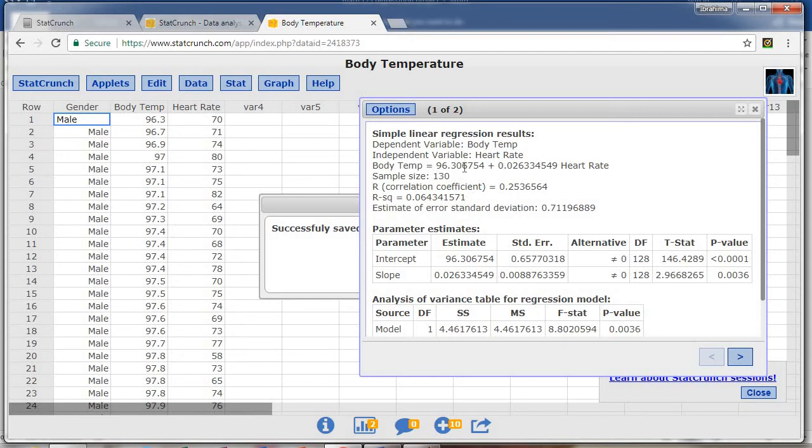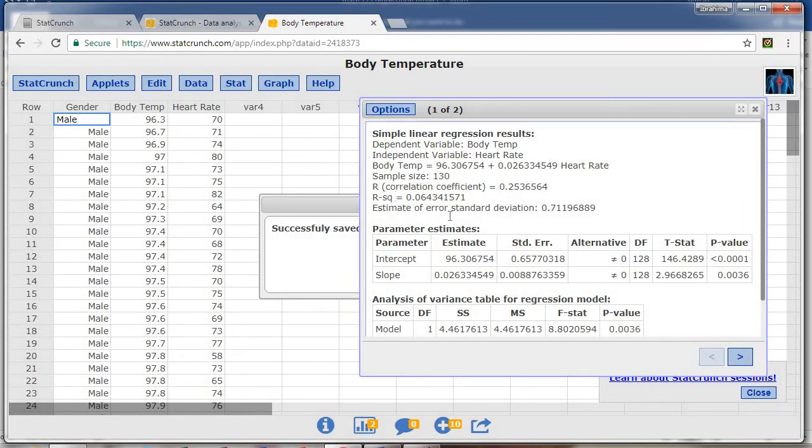So here the regression will be 96.3068, because I have a 5 here, plus 0.0263x. Here x is the heart rate, my independent variable, and y is body temperature. So that will be my regression equation.